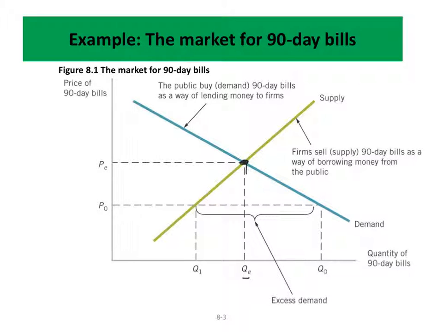And for example, if the price should drop from the equilibrium to P0, you will see that the quantity supplied will be smaller at Q1 and the quantity demanded would be at Q0. Therefore, there will be a shortage, and by our simple demand and supply analysis, we will see that the price would increase.